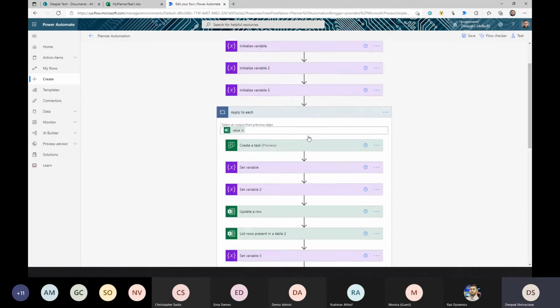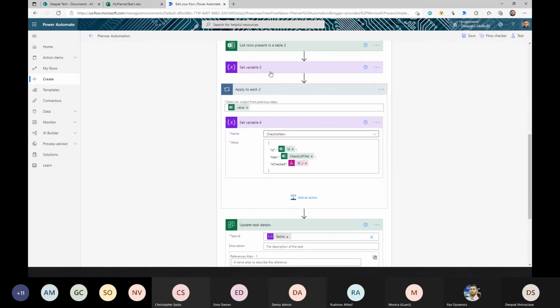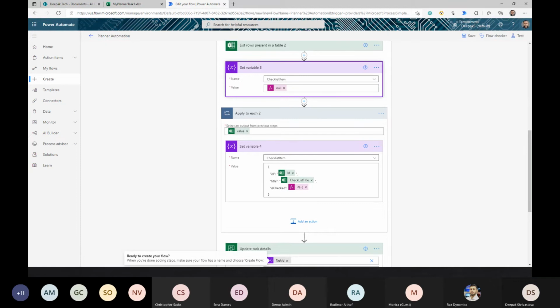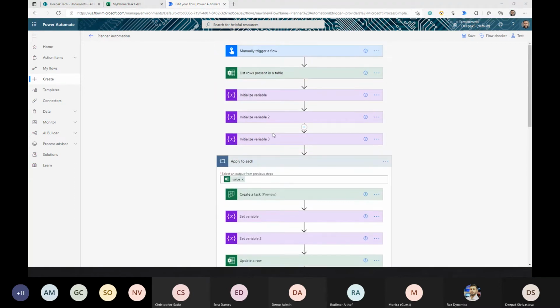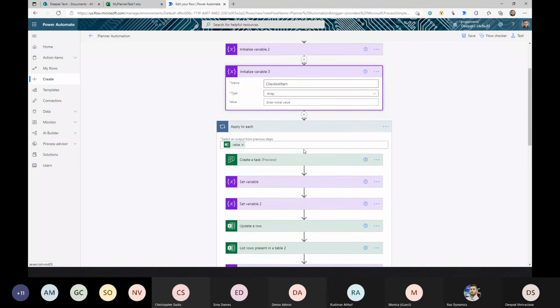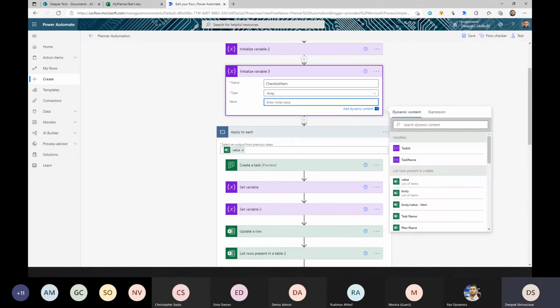Let me check this out. Okay, hold on. It's an array, that's correct.